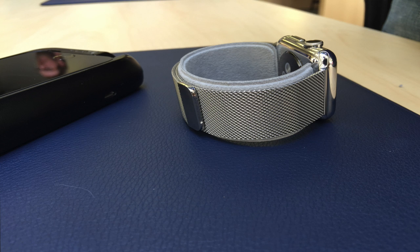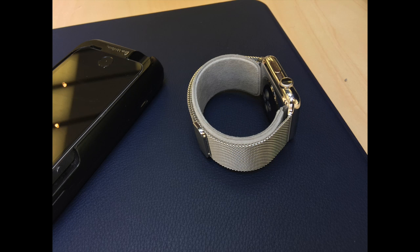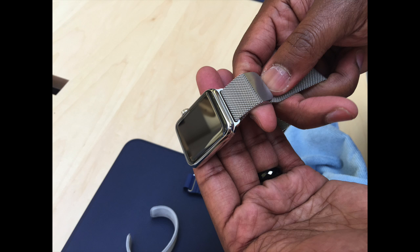So here we have the 42mm stainless steel case with the Milanese loop, and this thing is super nice. I mean, it's classy. If you want something sharp to stand out, if you're going on a business meeting or dates, whatever, the Milanese loop is definitely for you. We were actually talking about how crisp and clean this thing is, and when you first put it on your wrist, it's kind of like back in the olden days when they wore armor and stuff like that. We were talking about that too, and it definitely feels like that.